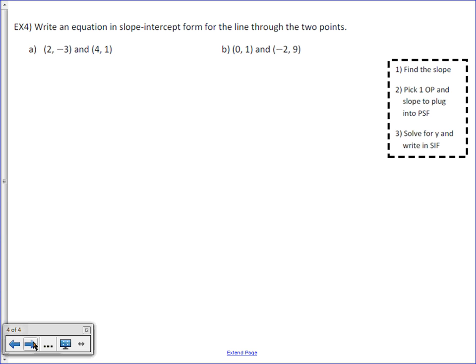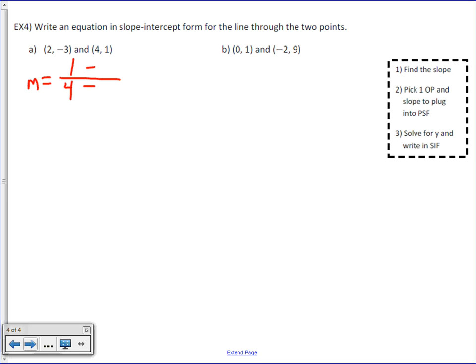Now, these last two problems are the type of problems that you see quite a bit. What we want to do here is find the slope first. Remember, my slope is the m, and what I need to do is put y minus y on the top. So I pick a y value. I want to pick 1. Below the 1 has to go the 4, because the 1 is the x value, the 4 is the y value.